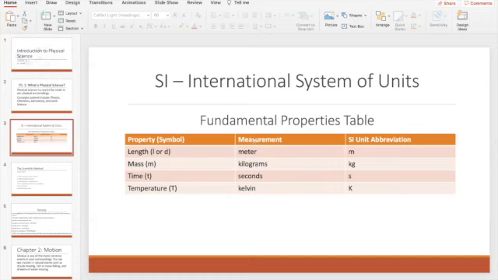For physics, we are using the fundamental properties unless otherwise noted in your homework, test, or quiz. All right, so familiarize yourself with these base units. The rest of the properties that we come across throughout the semester will build upon the fundamentals. Okay, so it's going to be hard to go further without really getting an understanding of this right here.